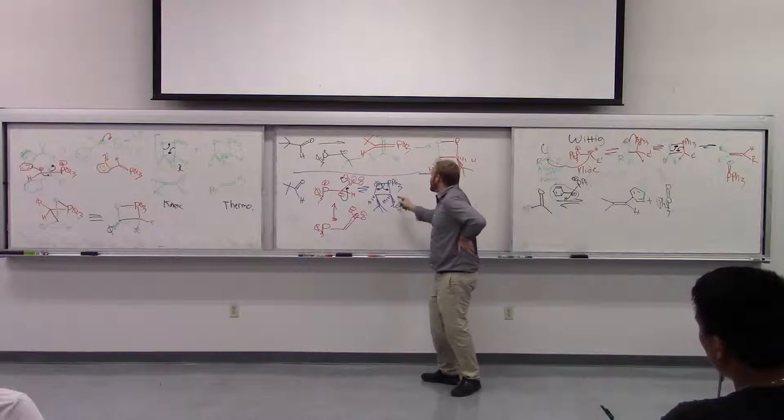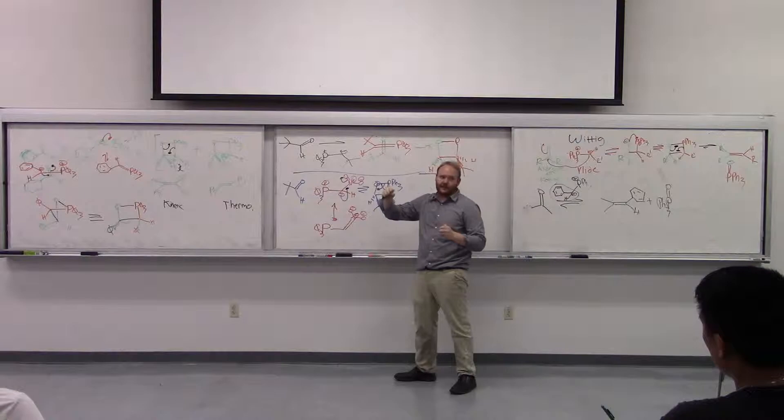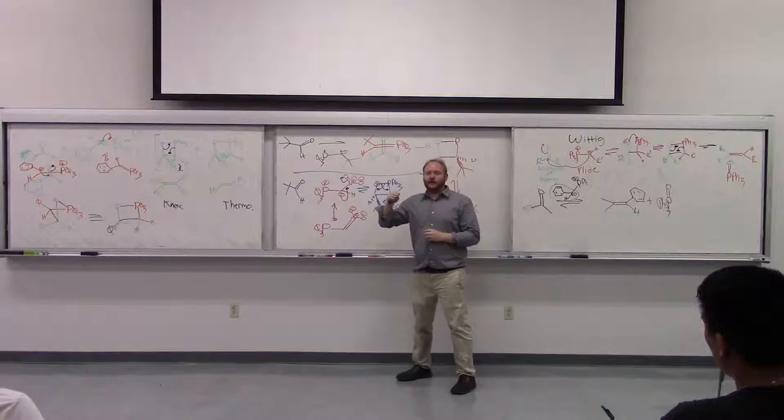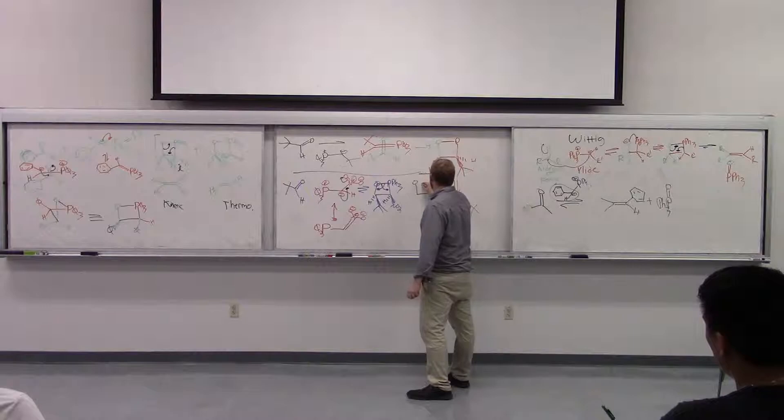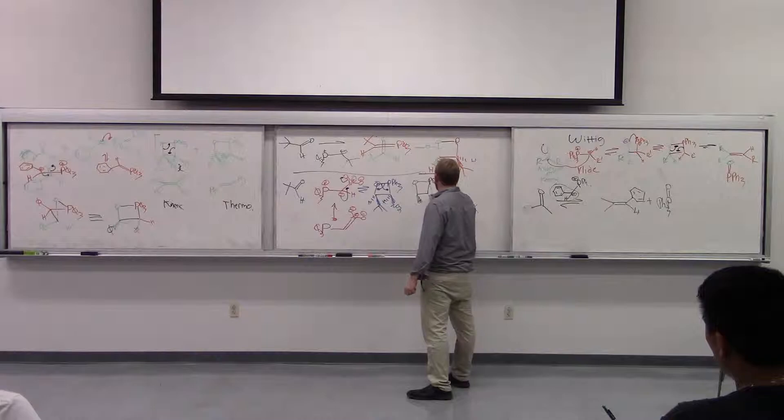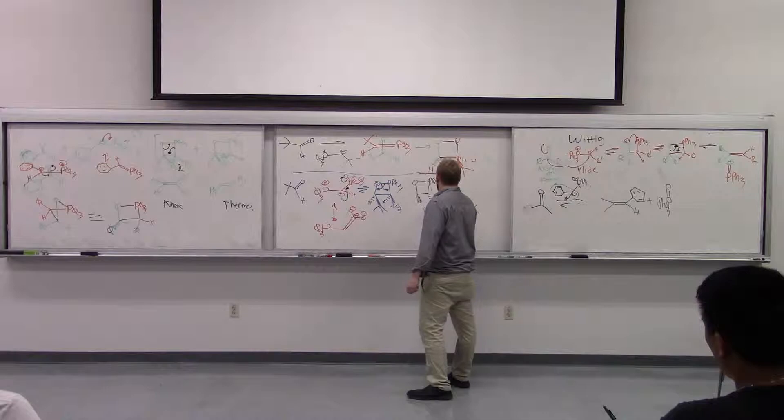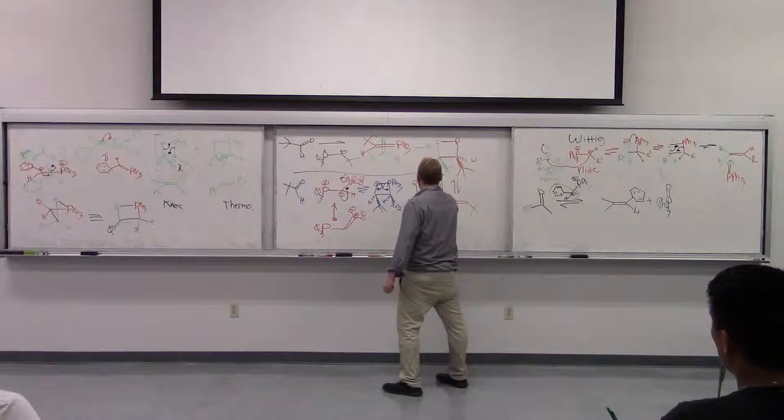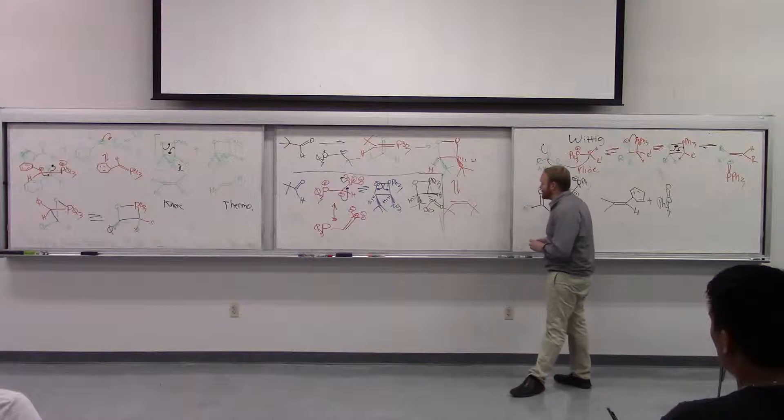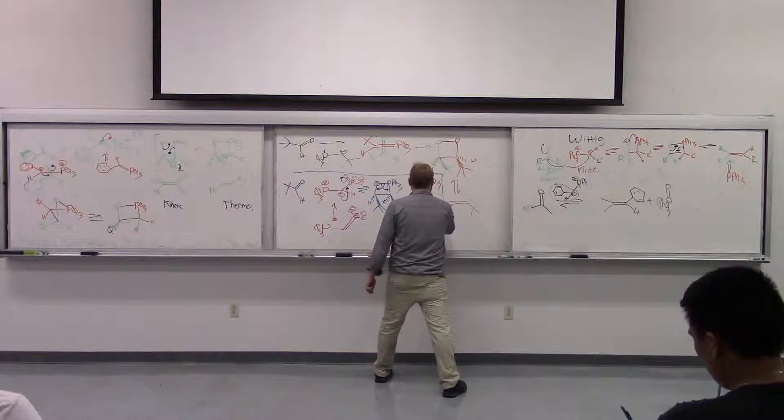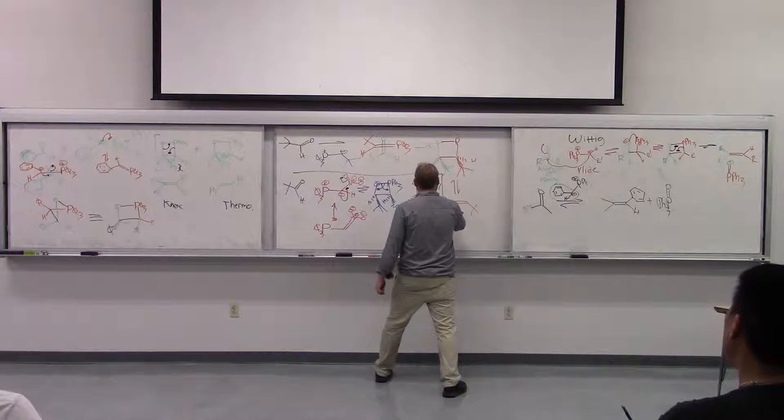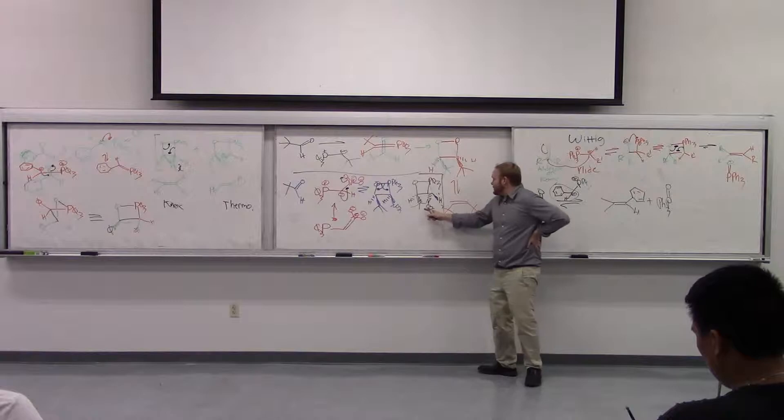I'm adorable. So what this means is this can go backwards. And so you know how with the equilibration, thermodynamic kinetic addition that you see all across the diene. Eventually, if you have thermodynamic conditions, we go to the more thermodynamic product. Well, since we keep forming this and it goes backwards, eventually we will start to favor the trans. Eventually, we'll get the trans.